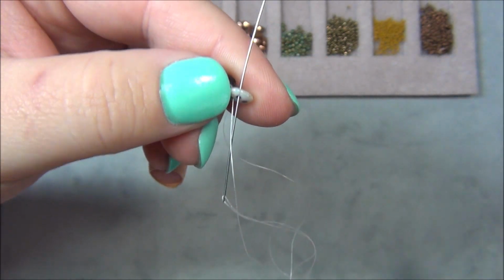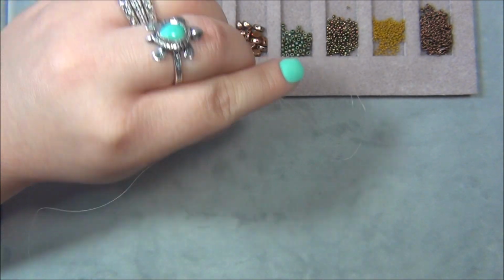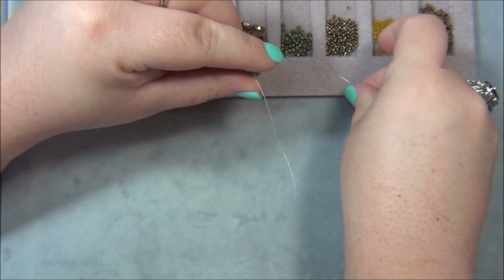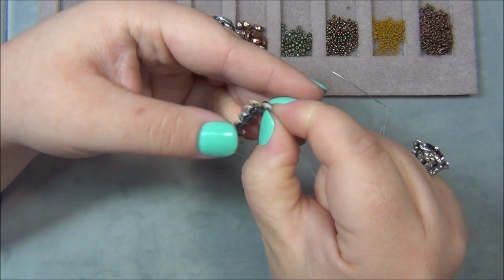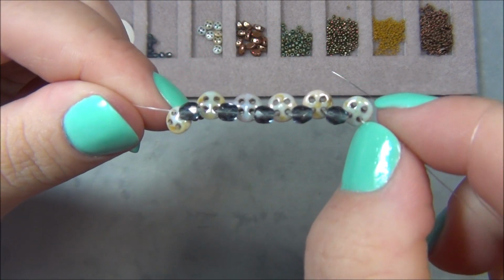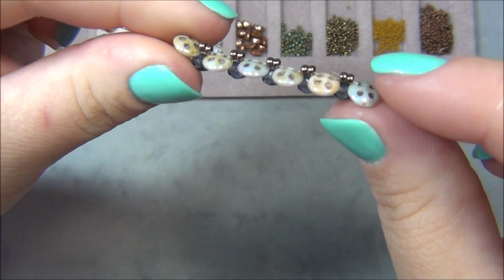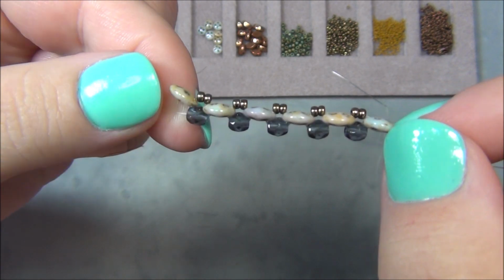Okay, so you can see over here what's going on. Pull the tail through, okay, and I'll do it one more time with you guys. So this is what I have so far. All those holes there on the top, you can see they're open, okay.